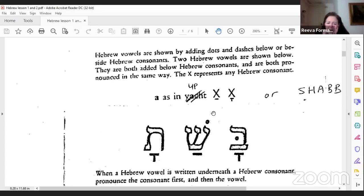Why is there a dot in the middle of the sh? This one over here. No, the first one. The bet. Because, Rita, if it doesn't have the dot there, it's another letter. Another letter, it's a V. Oh, okay, please. Yeah, I remembered something like that. Thank you. And in Greek, B and V are the same word anyway. Thanks. Okay. So the bet, the B, has got a dot in. And as we'll learn later on, if that dot is missing, it actually changes the sound. Similarly with the sh. If that dot moves to the other side, it becomes an s instead of a sh. So that's why I say these dots are significant.